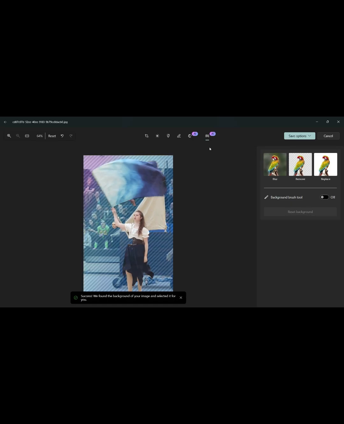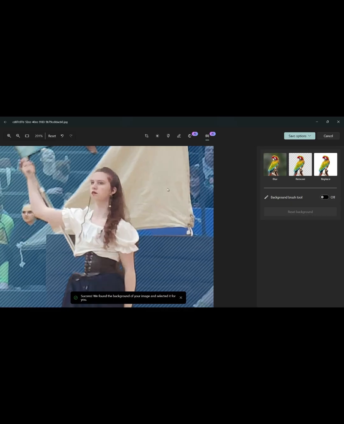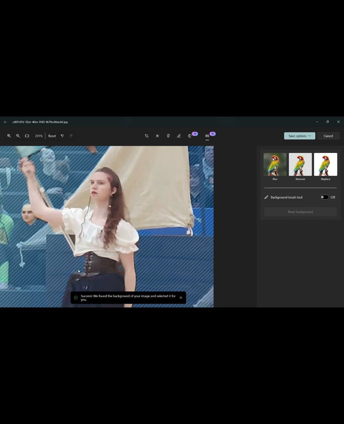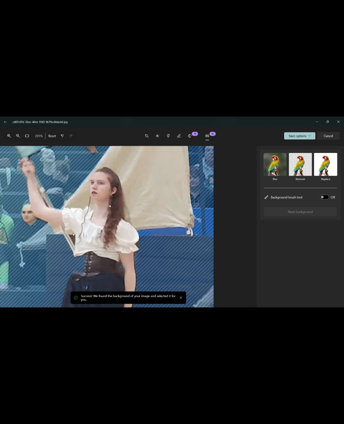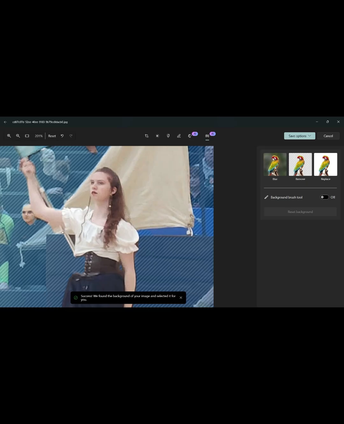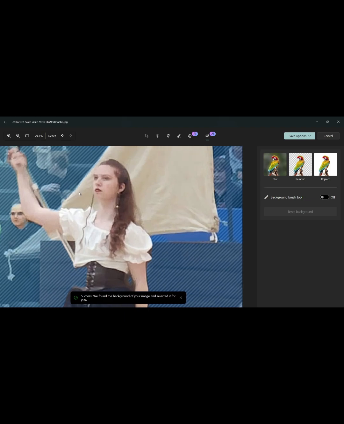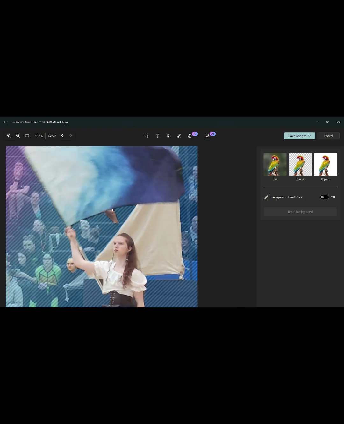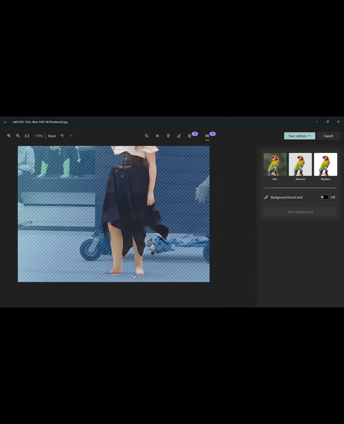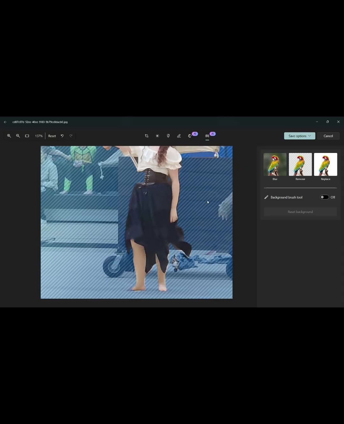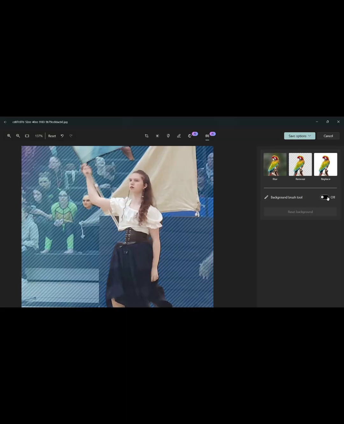It's not perfect. If you see here, the blue section here is going to show up. The flag behind her is going to show up. Part of her belt here is missing. The part under her armpit is there. More flag. This person's face is attached to her elbow. This person's leg made it into the scene and her toes are cut off. So all of these little things, I then have to go through and either delete or add back in.